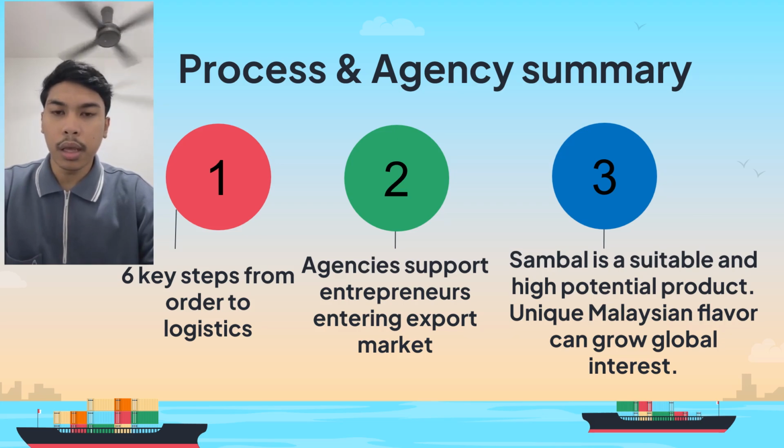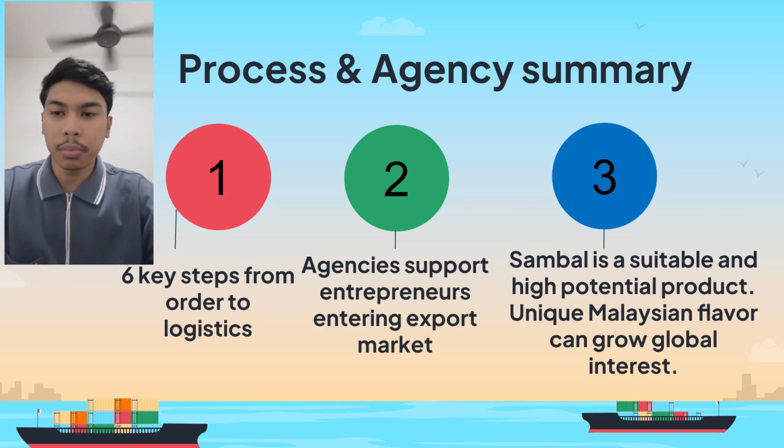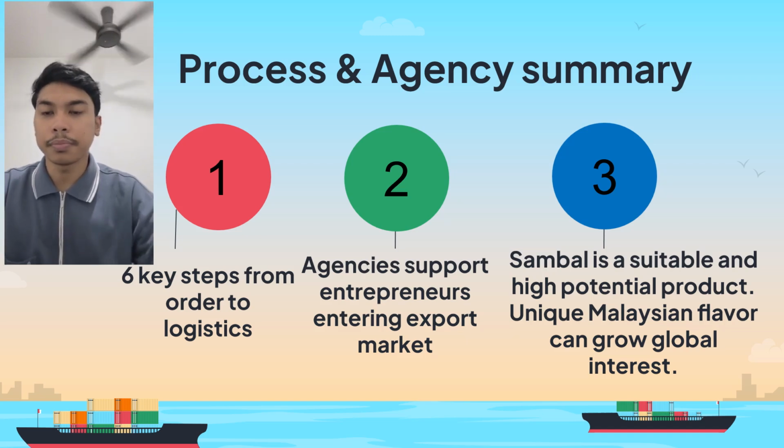Exporting a product like sambal needs a proper process. It's not just selling, but also handling logistics, documents and delivery. Second is agencies supporting entrepreneurs entering the export market. Government agencies in Malaysia like MATRADE and MITI help entrepreneurs. They give support, advice, and even training to help enter the export market.